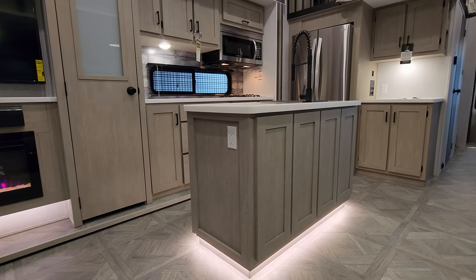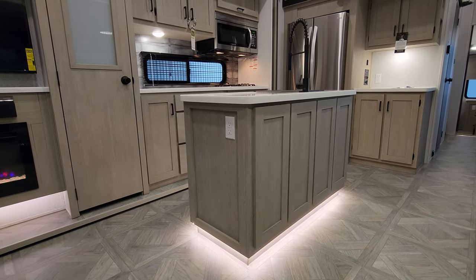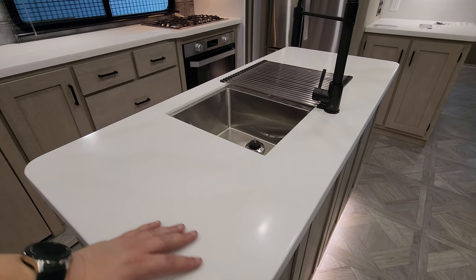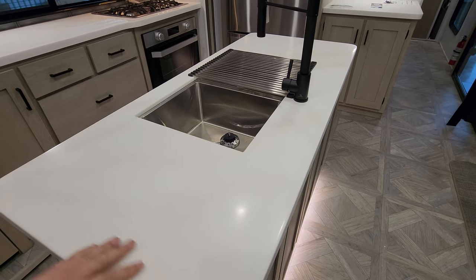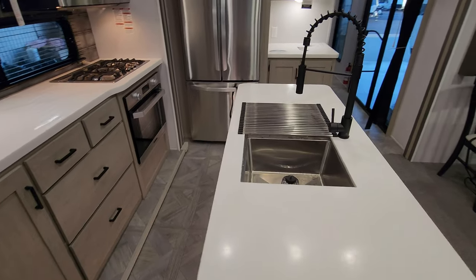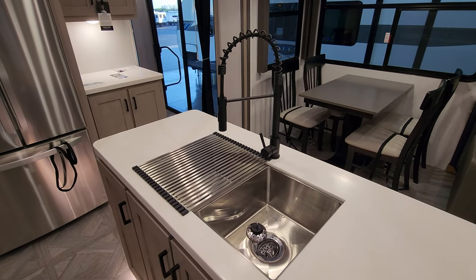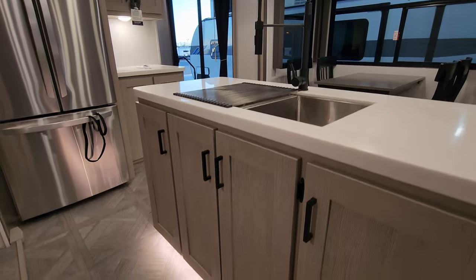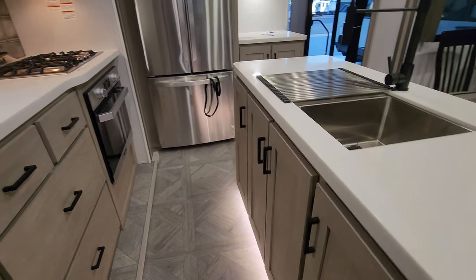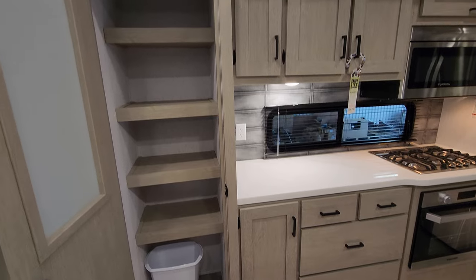Over at the island area, you have an electric outlet on each side and LED lighting around the toe-kick area. There's a really nice heavy-duty stone-style countertop here — more of a real home-style counter rather than foil laminate. You have a double-bowl undermount stainless sink with a high-rise sprayer faucet, a strainer, and quite a bit of storage underneath. There are also quite a few drawers and a pretty large pantry.